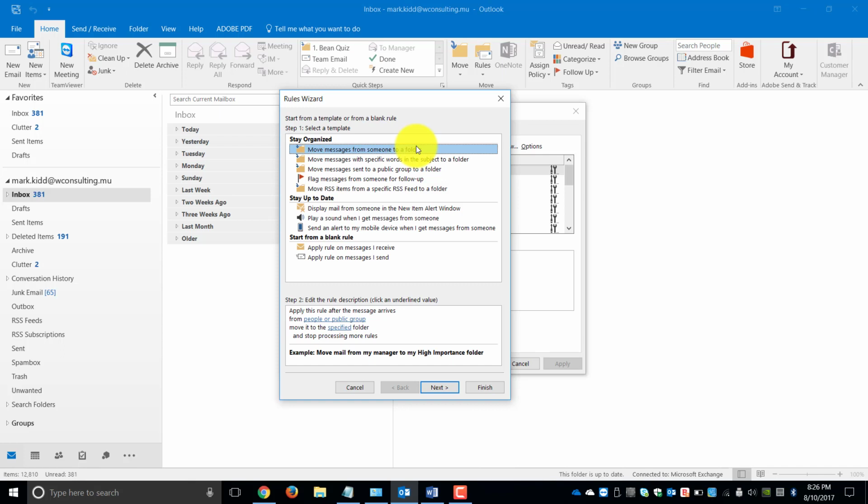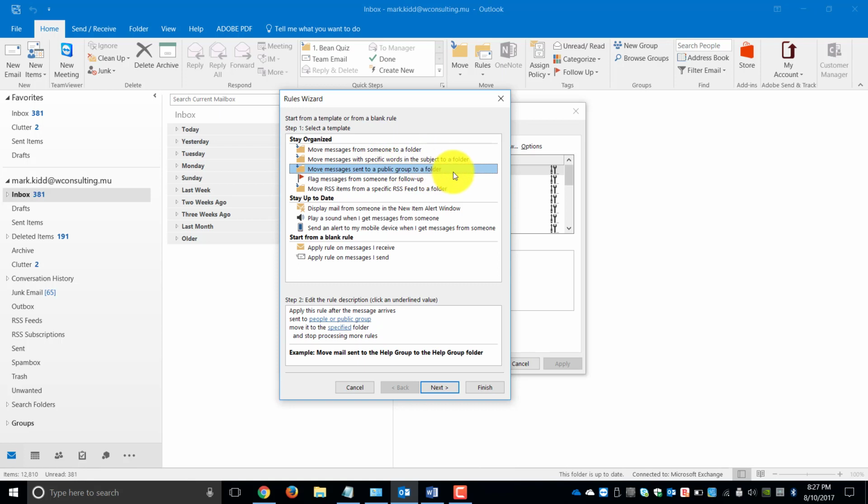That allows me to empty my inbox a little bit and allows me to be productive and set aside certain time to go through certain folders. I can also move messages that have got a specific word in the subject to a particular folder. If I know that we're doing a new mail run for a newsletter that's been released, I'll tell it to move all messages with the word newsletter in the subject to a particular folder.